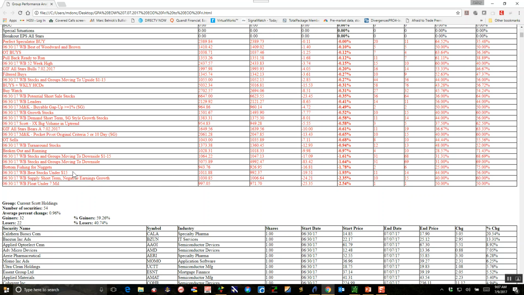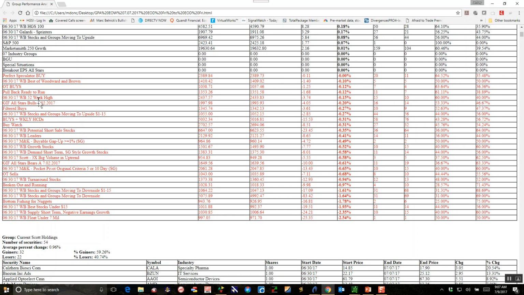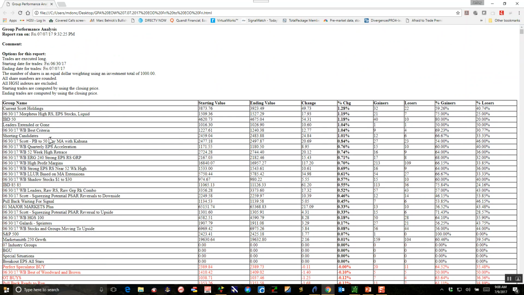And then I could look at what was strong. Even my buy list was weak, down about 0.31%. What was strong were my current holdings, which were up nicely. And then I've got a number of watch groups that I use, but these are the ones that I fish from, the ones that pull back to support, and they actually had a good week, up much more than the S&P. The other group I look for is this group here that are squeezing with reversals, and interestingly, the ones reversing to the upside and the ones reversing to the downside had about the same performance. But the S&P and Market Smith 250 for the week were flat.